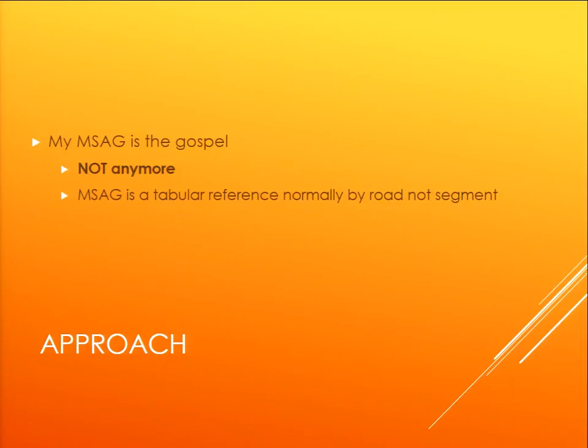You go down, look at what that subscript means. It says, this is here just for legacy. It is going away, okay? So it is no longer. Now, if you don't have ranges on your street, the MSAG may be good to at least get you the starting number of the first segment, but that may be it, okay?